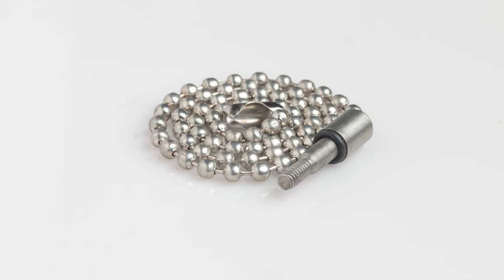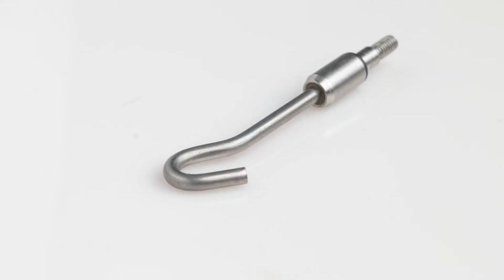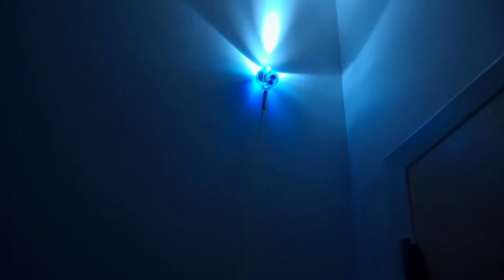They come with the following attachments: a ball chain, a bullet type eyelet, which is perfect for use in insulated walls, a C-hook, and our whisk light. The whisk light is a whisk and flashlight combination. The whisk light also features holes in it, allowing you to tie cable to it to push and pull cable primarily above acoustical tile ceilings.